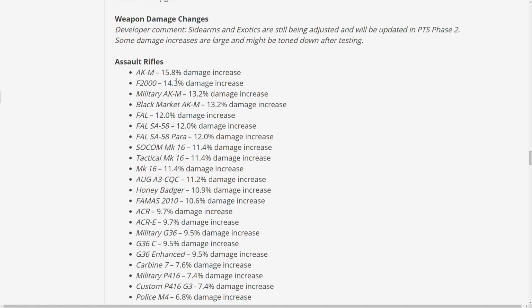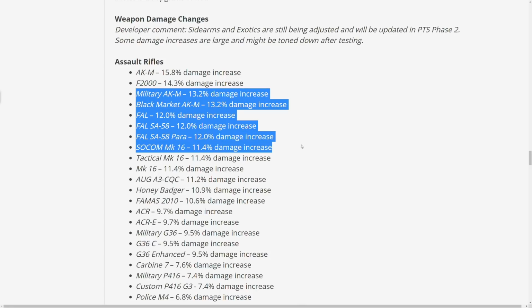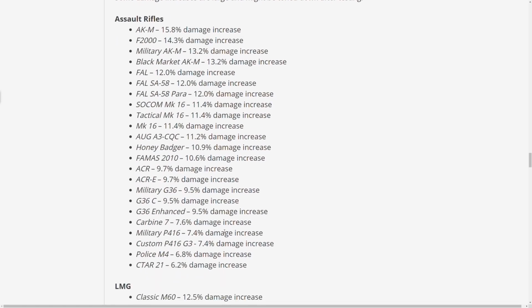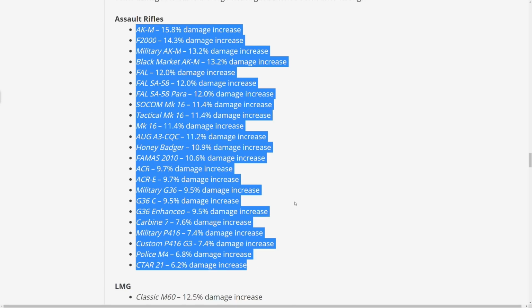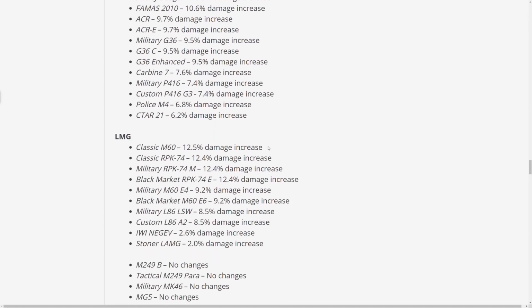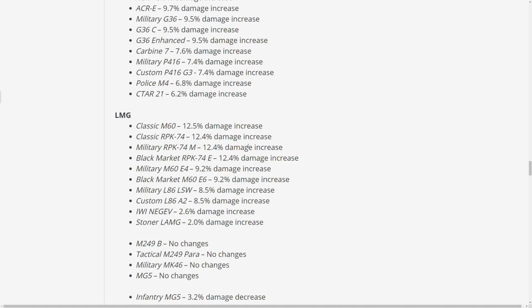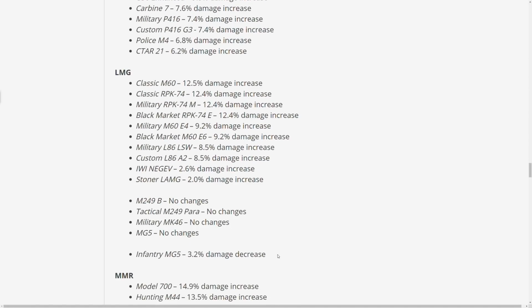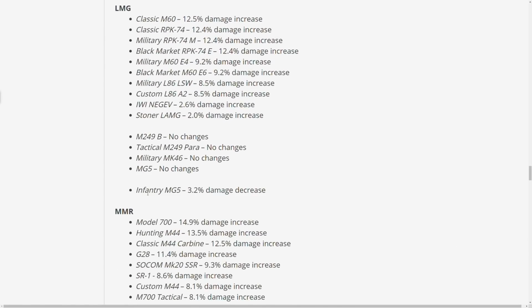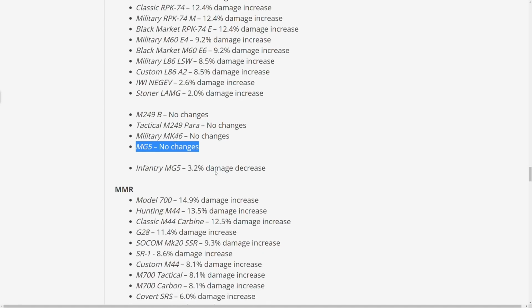So almost all of the weapons are getting buffed, as we can see here. Just scroll through quick. Damage increase, damage increase. None of these are getting a damage decrease. So all of these are getting buffed, basically. Maybe I missed something, but it's mainly all of the guns except the meta guns that are getting buffed. All LMGs are getting buffed. Some are not getting changes. Oh yeah, one gun so far out of all of these is getting a nerf, and that's MG5. And it's only the infantry MG5 as well. The normal MG5 stays the same.